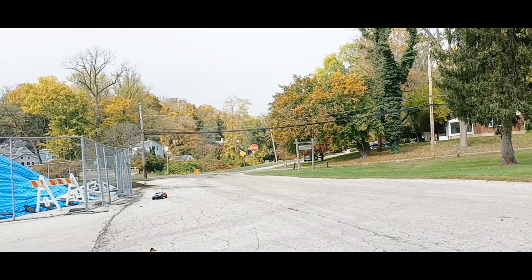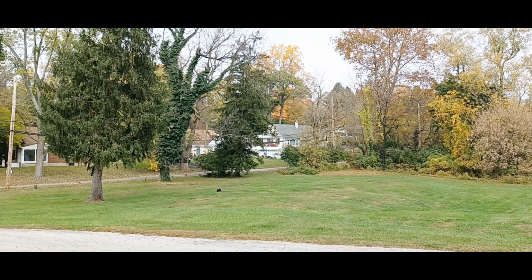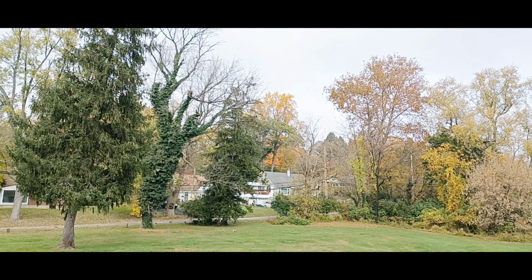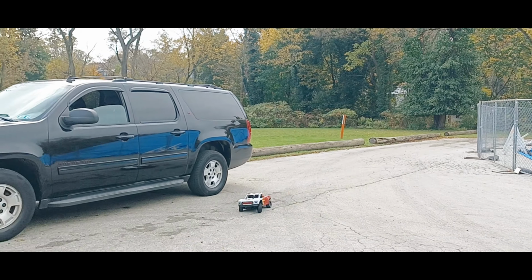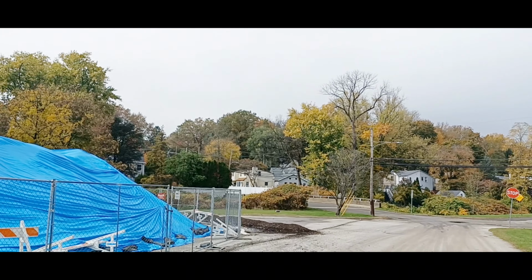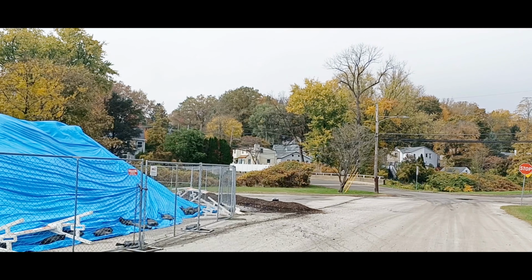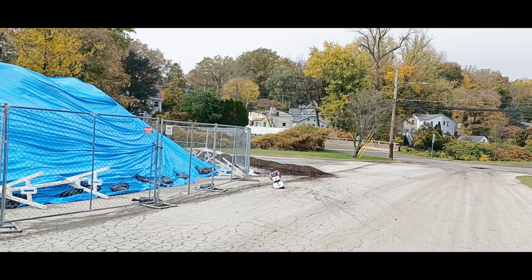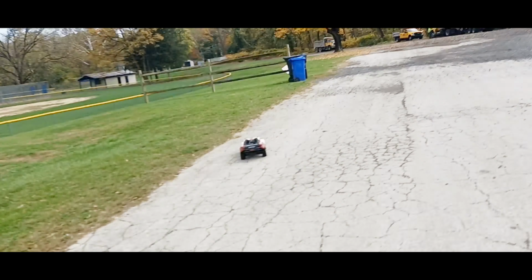Yo. This thing is a rocket. 6S is no joke. Let's try a little jump here. Gonna launch the hell out of it. Probably gonna be it because that ESC is loose. Oh, this thing is a beast.